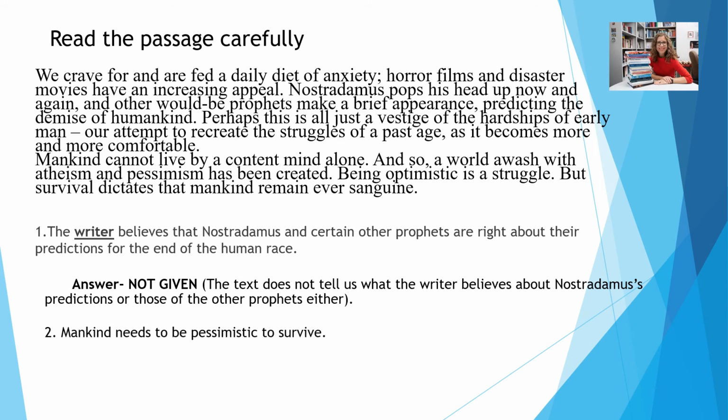Now, the second point is mankind needs to be pessimistic to survive. So I need to ask myself, does mankind really need to be pessimistic? So now let's take a look at the last sentence in the passage. It says being optimistic is a struggle. So pessimistic is the opposite of optimistic, which is positive thinking.